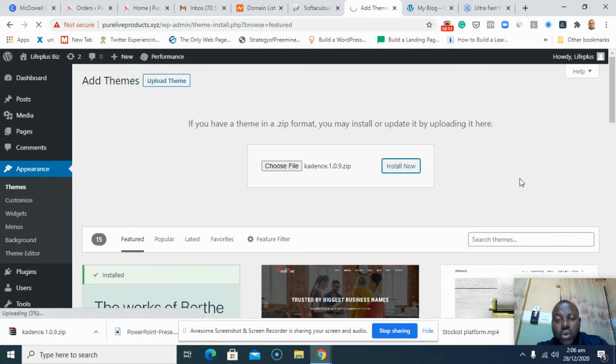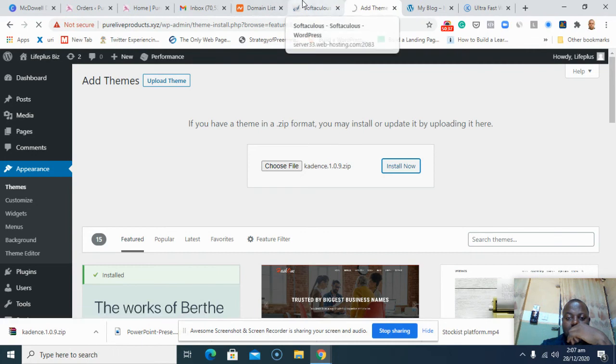So we want to install a new thing that will dictate how our site will look. This is a highly customizable thing. We wait for this to load and all that. Don't know why it's taking so much time.